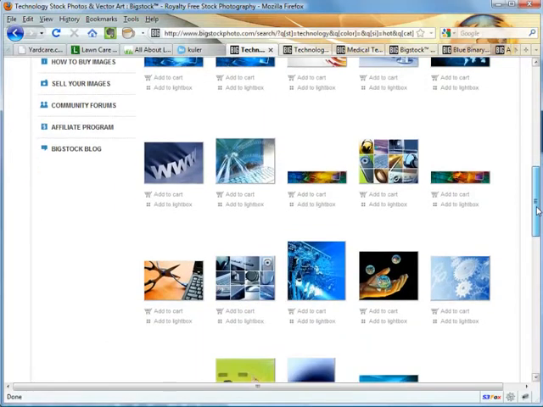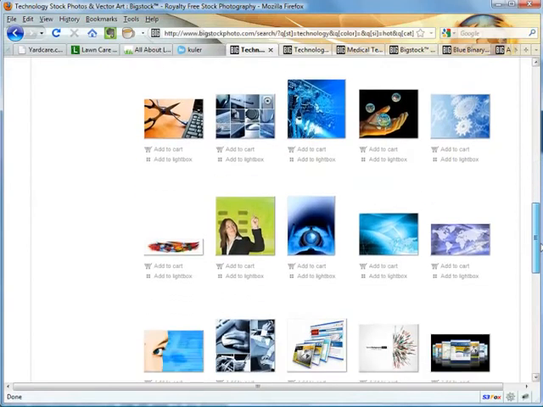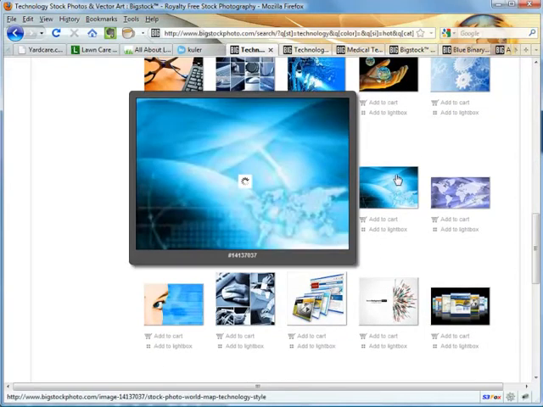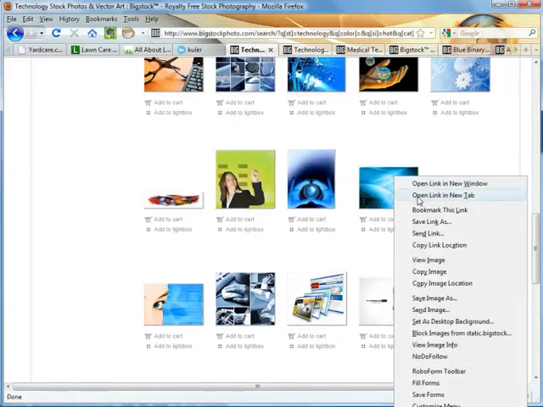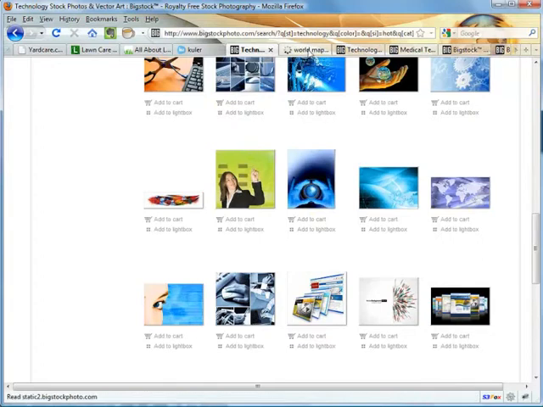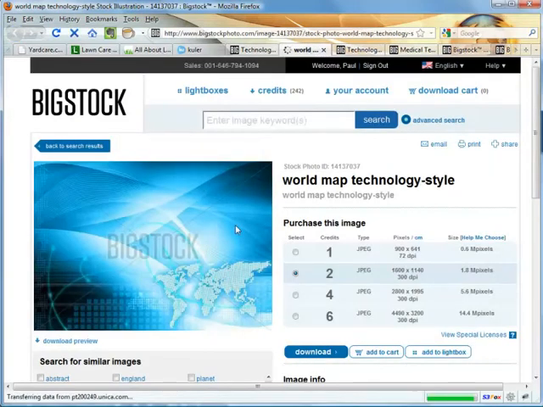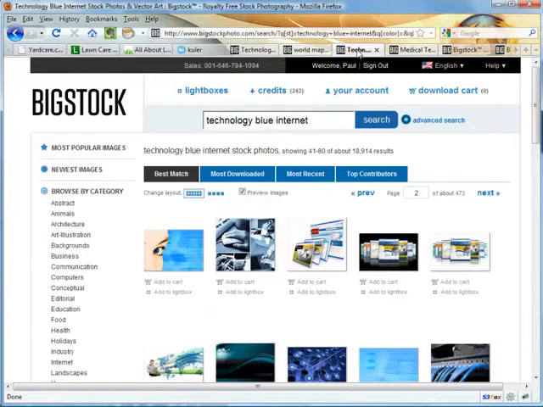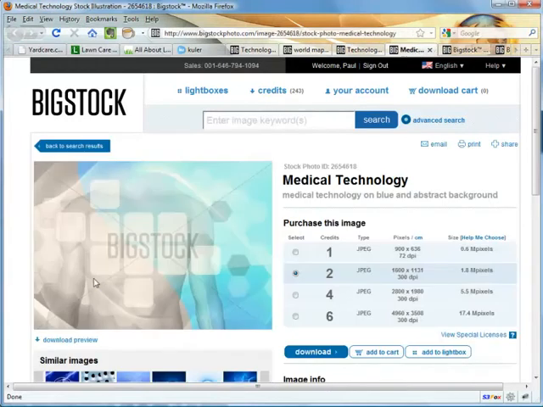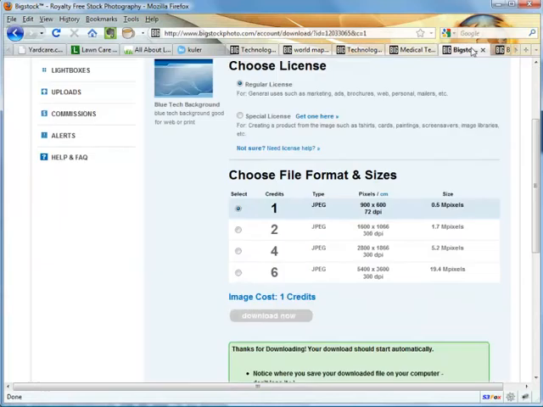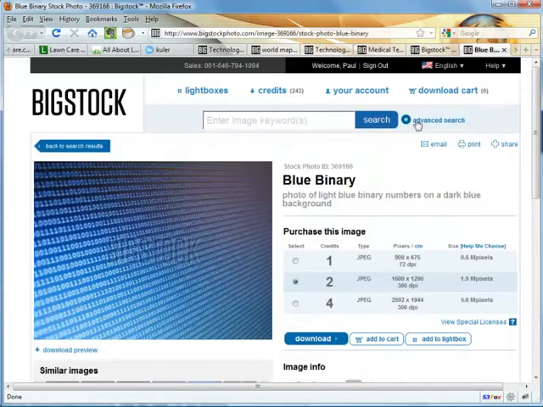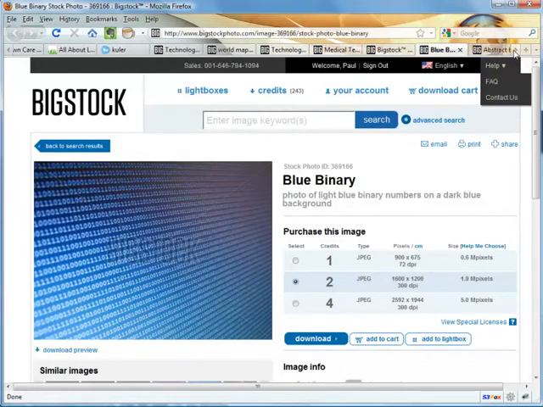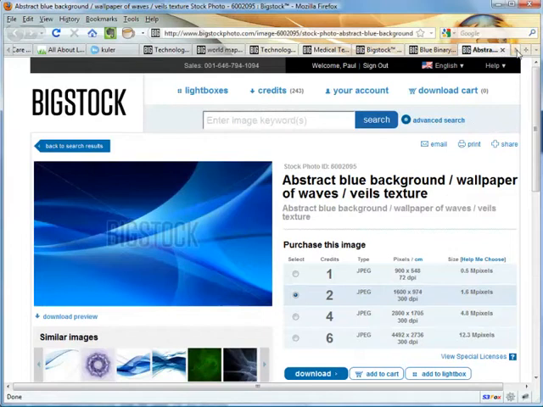Scrolling through, I would find a graphic that I like the look of and think I could crop a nice section from, and pop that image open in a new tab. Then I could take a look at that downloaded if I wanted to. I've opened a few here that look like I could make a nice neat header graphic from them. Let's see, what else have we got? There's another one here, nice and simple. All sorts of different designs.